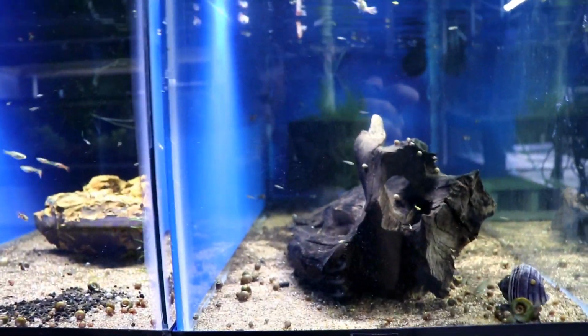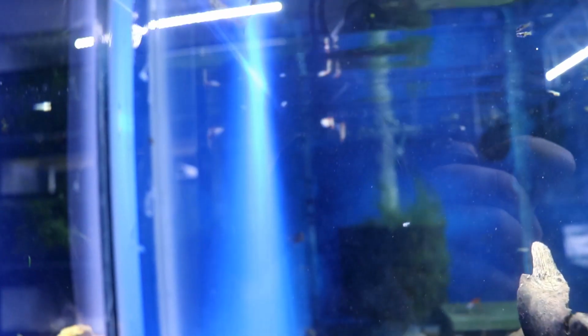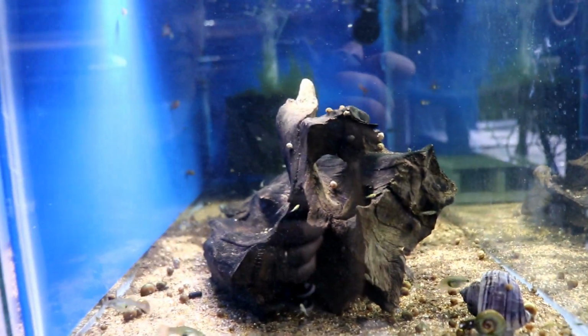In this tank, I just have some red grass metalhead. Get a look at the male up there. This is another one that I really like and decided to hold on to. That seems to do well in my water compared to a lot of the other guppies. You can see there's a ton of fry in there.